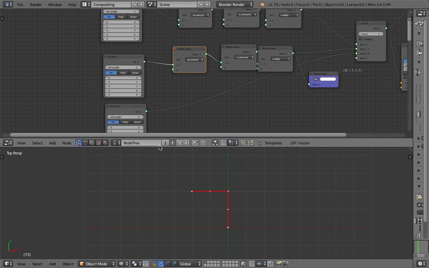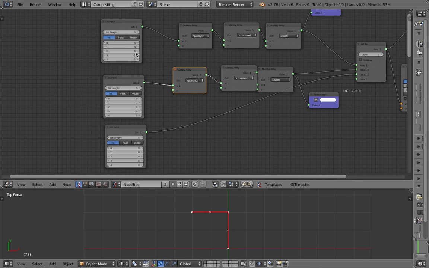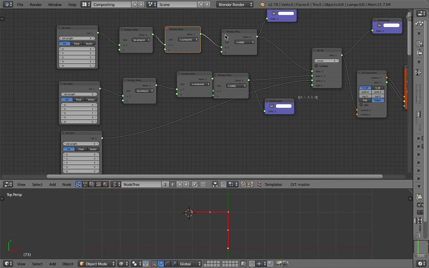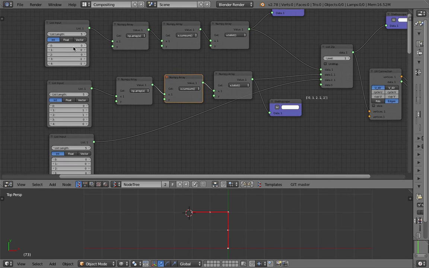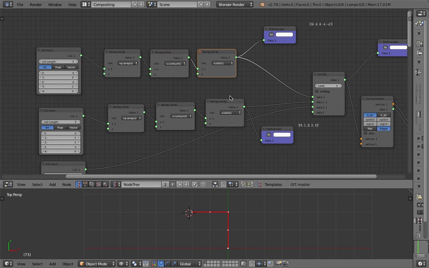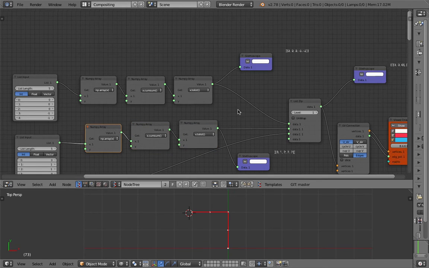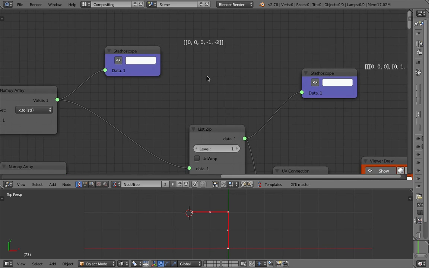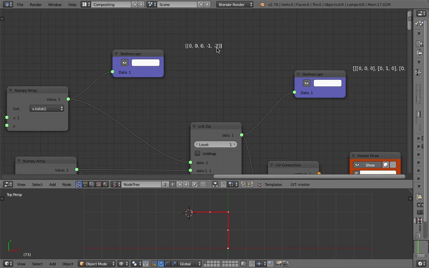And here I'm making only 5 steps in total. So we have 1, 2, 3, 4, 5 points, and for each value of the axis, I'm using this Numpy array function to get this cumulative result. 0, 0, 0, minus 1, minus 2.